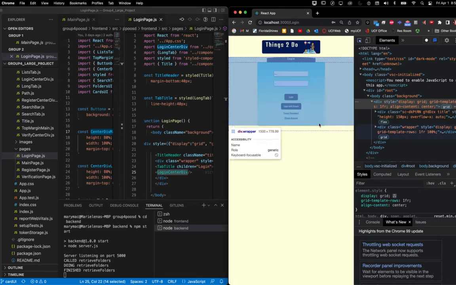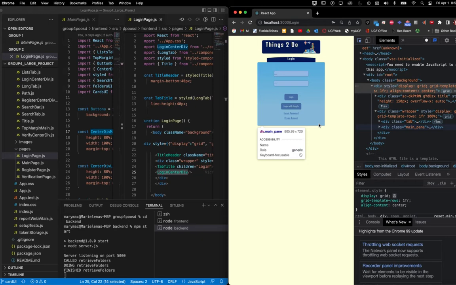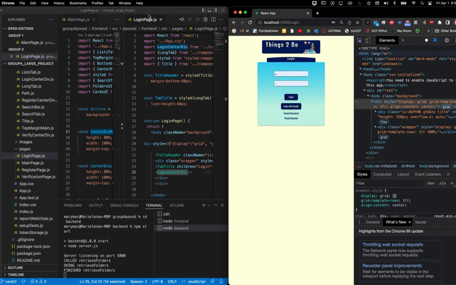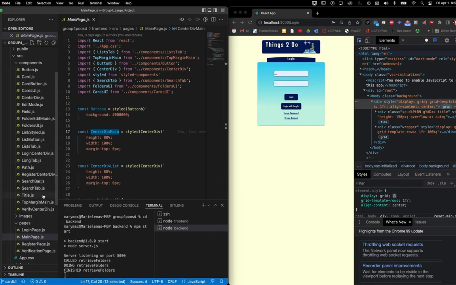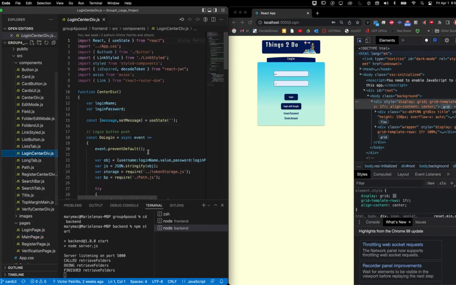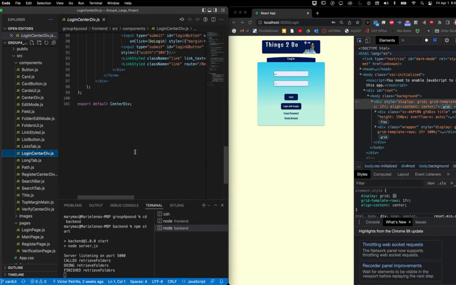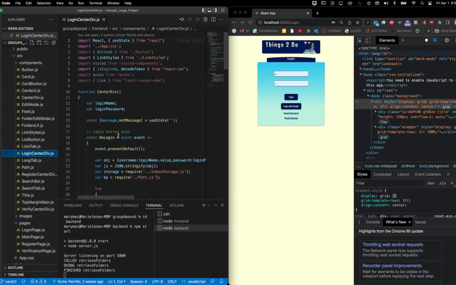This is the original setting for it to be this small square, but if I go into the login center div JavaScript here, you'll see that the name of the login center div is actually center div, not login center div. So I was able to reuse the center div in the main page with a different size.